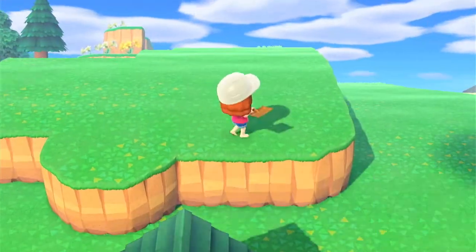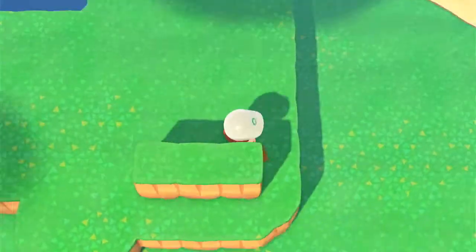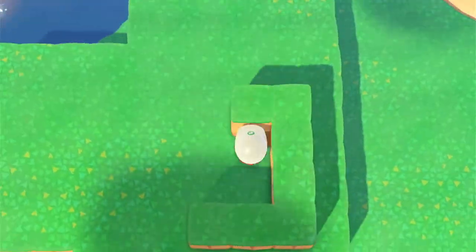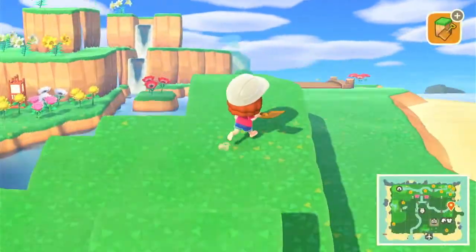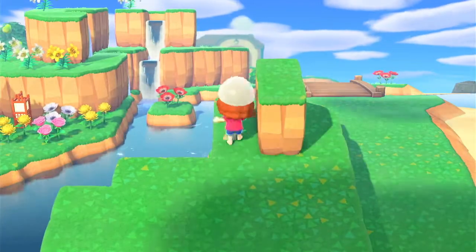And I like to have lots of water features. Water is one of my favorite things, both when I'm traveling on vacation and while I'm playing Animal Crossing. So I try to include water in almost every single section of my island, and you'll find that I include water here as well.